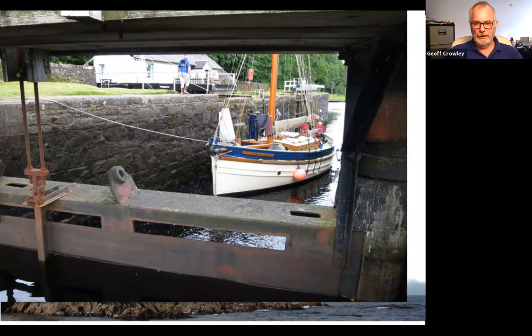By that time, the other gates down here should be closed, in which case what you do is you equalize the water level on both sides. So by opening this sluice, this water goes into that part of the lock and fills the lock up until the wet mark here. You can see the tide mark here where the height of the water has been on the previous locking. Once that's full, you can then open these gates and proceed in this direction, the direction the boat is pointing.